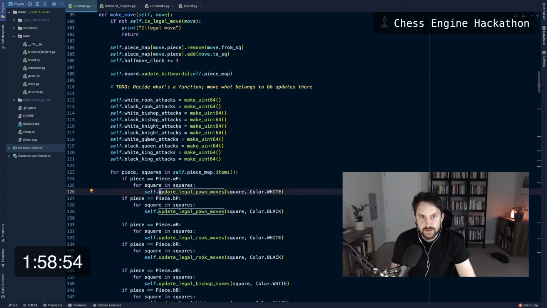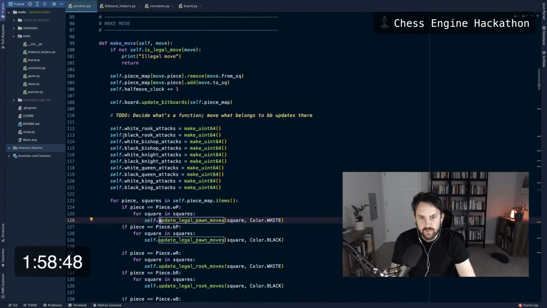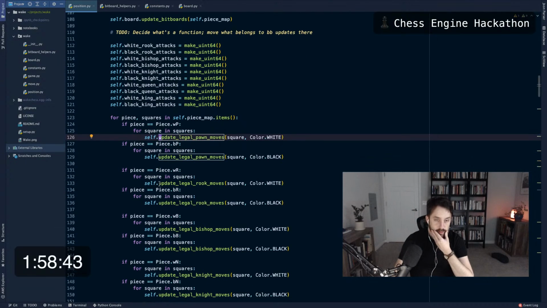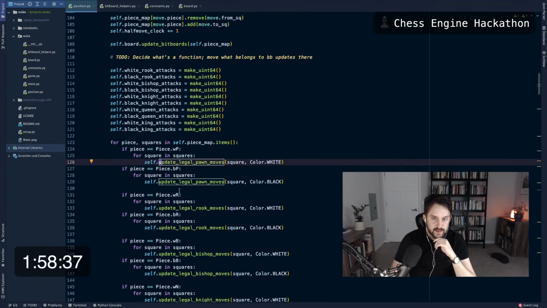So let's see. Currently it's called in make move, and what I'm doing is saying for every piece in the piece map, basically wipe out the attack bitboards and update legal moves for all the pieces in the piece map.